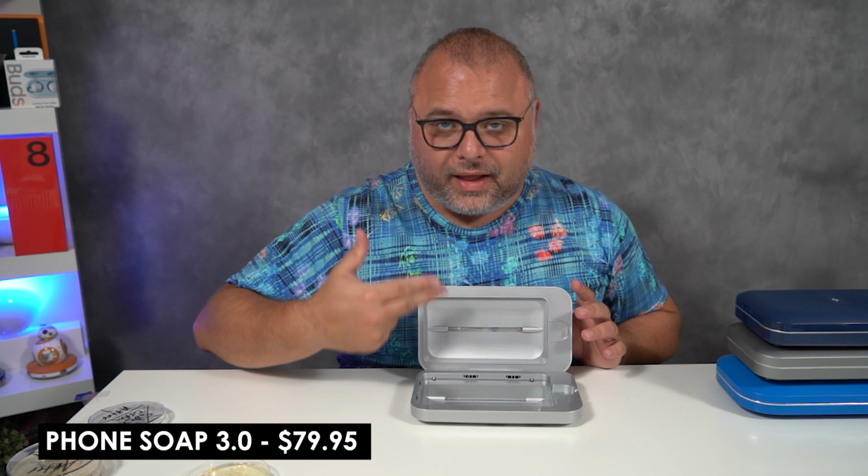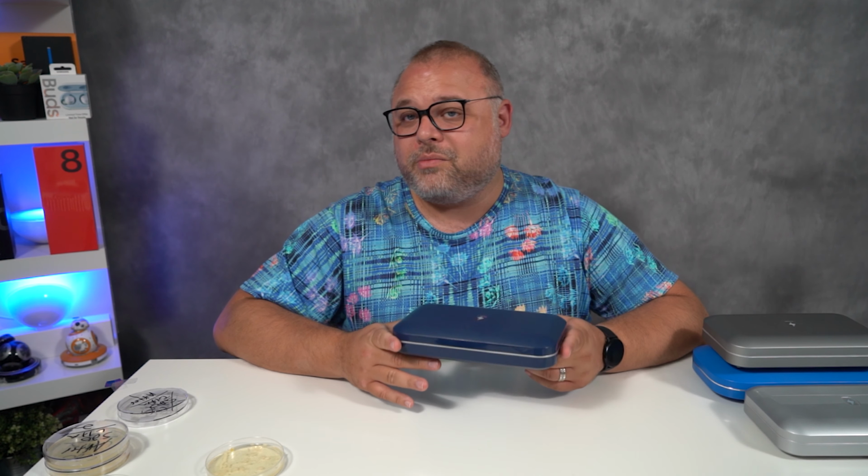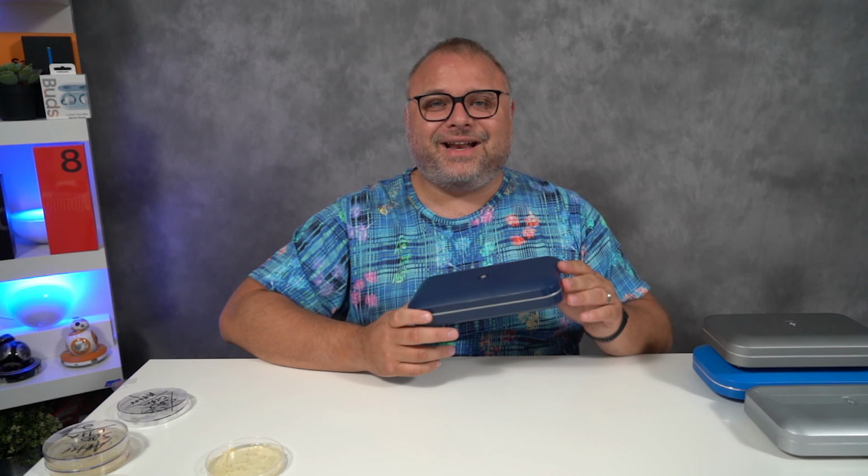So with that being said, let's go ahead and do a quick rundown, if you will. Right here, we have the PhoneSoap 3.0. It has one light on top and the bottom. This is $79.95. This is the PhoneSoap Go, which means it can go places with you and it does charge up. It has a battery in here and it will charge your device on the go and it will sanitize your phone without being plugged into the wall. And this is $99.95.